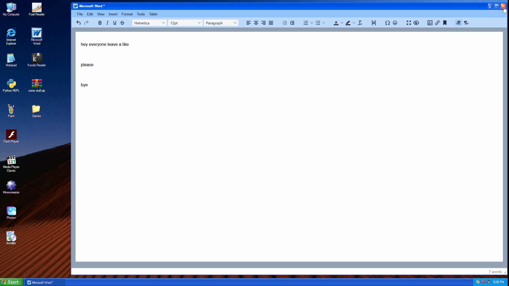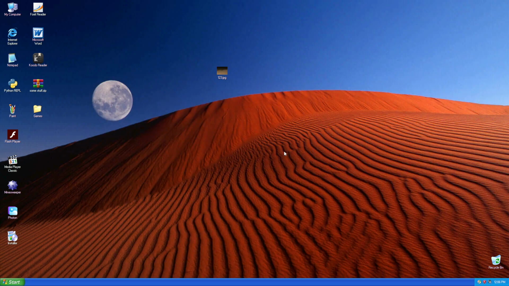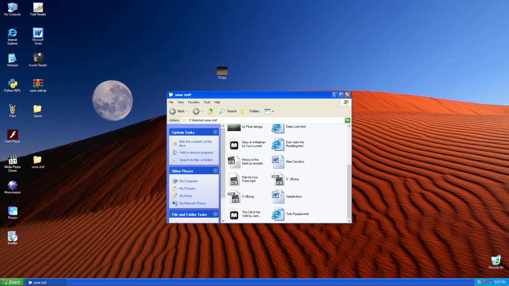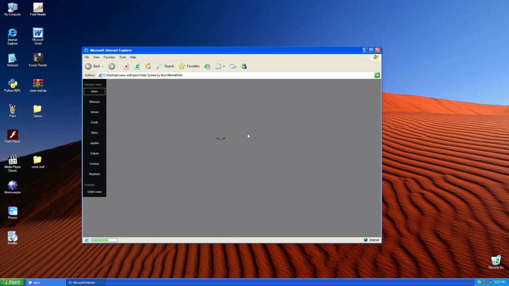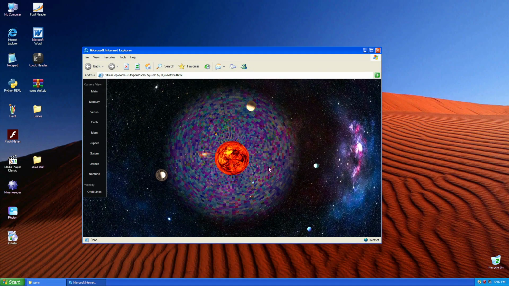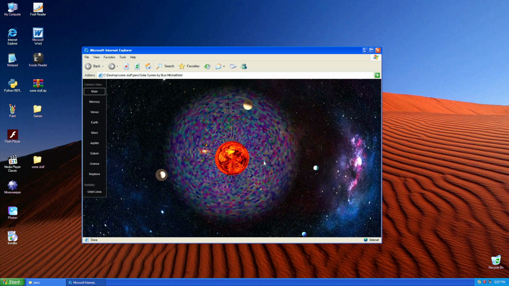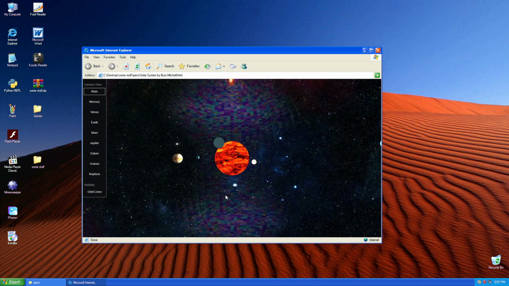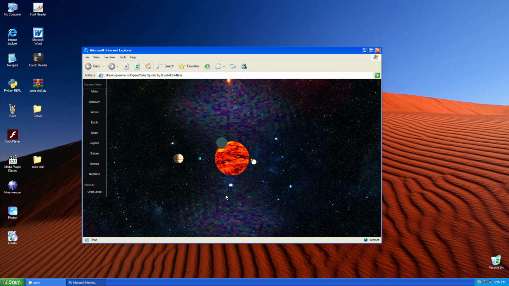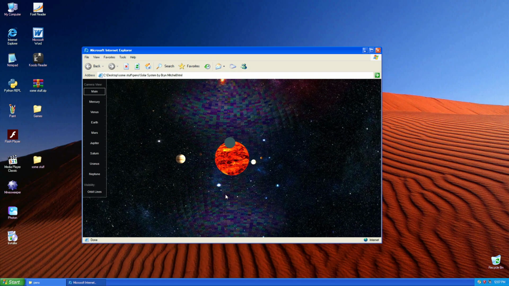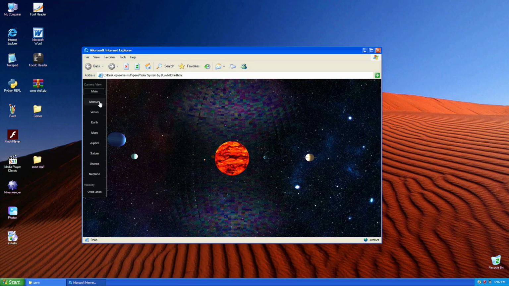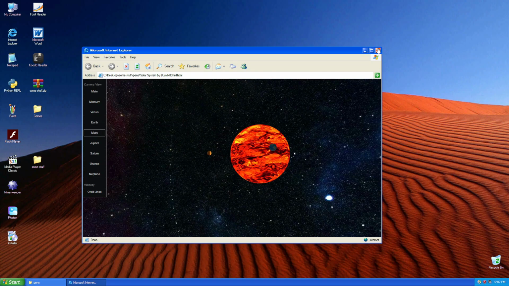Really, really nice. Close this, and they can save it as well. Wow, what else is this? This is PNG. We have a book in here, The Call of the Wild, but this is an image. Pens, solar. Wow, man, this is way cooler than Virtual XP. If you wanna have a whole Windows XP experience or something really close to that, you can check that one out. Wow, they included a lot of extra things in here.